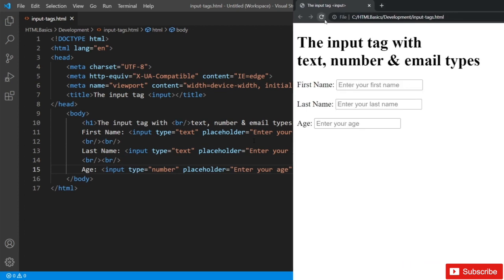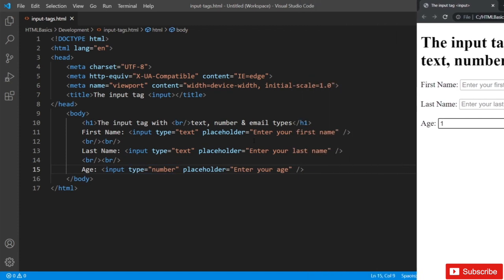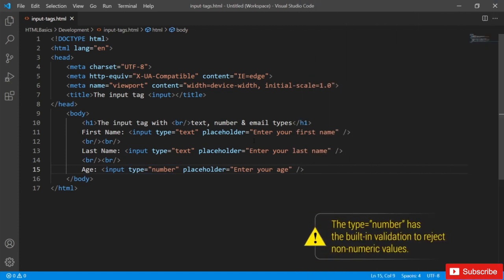Now when I roll over the mouse to the age field, you can see it's giving me the option also called as spinners to change the age. So type equal to number will force the user to enter numeric values only. The type number has the built-in validation to reject non-numeric values.